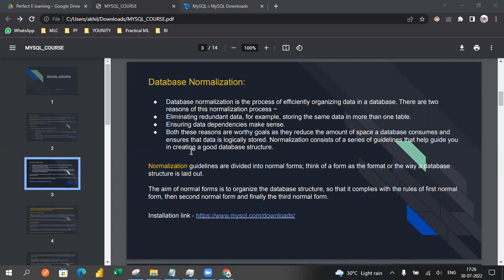At that time, normalization helps us understand a series of guidelines that help you create the database structure. We have different normalizations. I'm not going into the details of the theoretical part. We can directly go and check out the different classes and the different select statements we have with respect to the SQL query, so that will guide us to provide some integrity with respect to the MySQL server also.